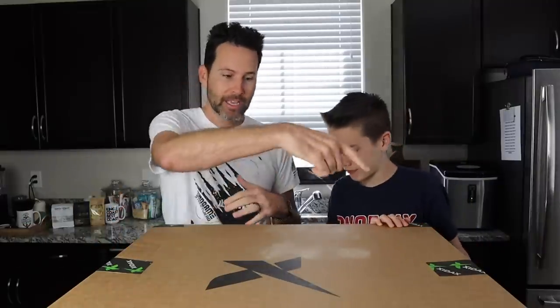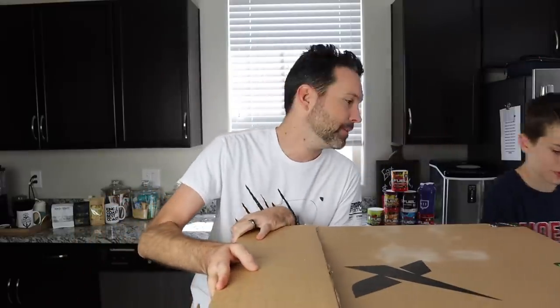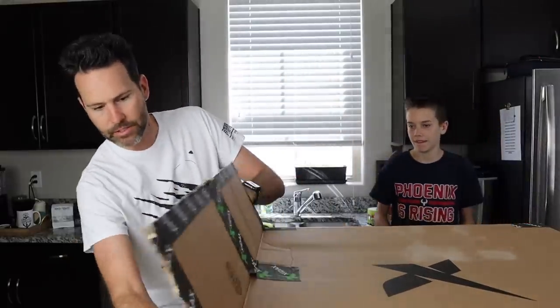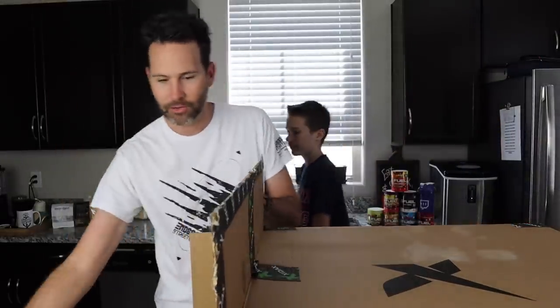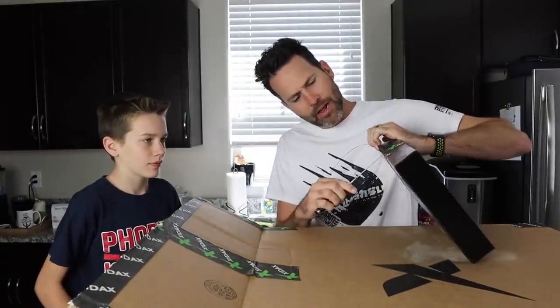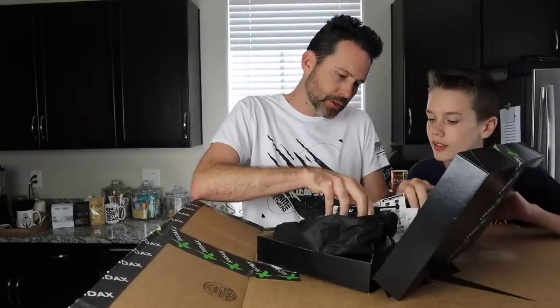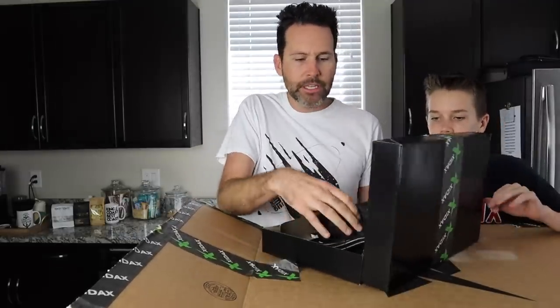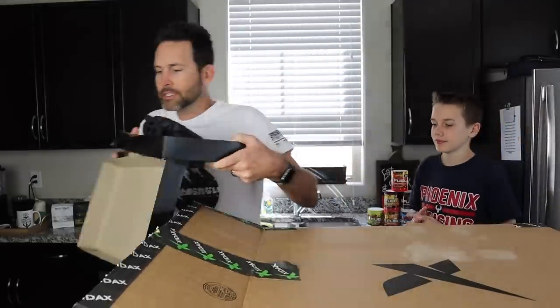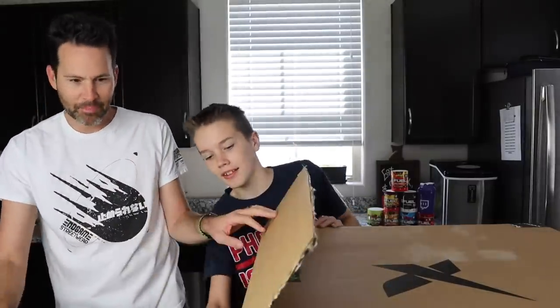So big box, it's a huge box, but that's because it's got foam and protection all the way around. I already opened up the side of this. I'm gonna slide it over just a little bit. And then right here on top, look, foam cubes on all four corners. This is probably gonna be cables and whatnot. Yep, we got cables, instructions, manuals, the standard stuff when you buy a PC, you build a PC, that sort of thing. So all that comes in a separate box. And then we got a box in a box.